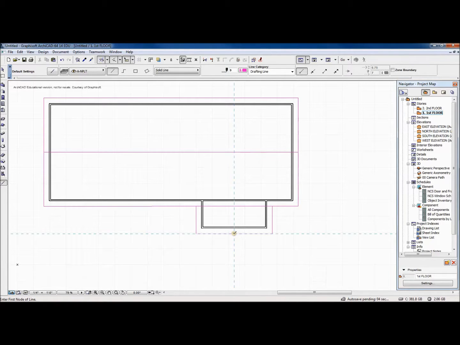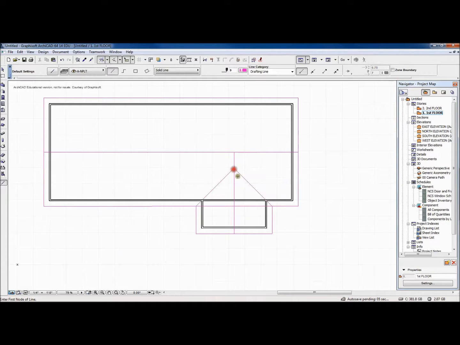And so if I hover over this, it gives me my center point, and I'm going to pull this all the way up. Now, the fun part is to bring this, and let's assume we're going to have the same type of roof, and we need to install the valley. And so what I've done right here is set this line at 45 degrees, and you can see how it did snap to 45 degrees.